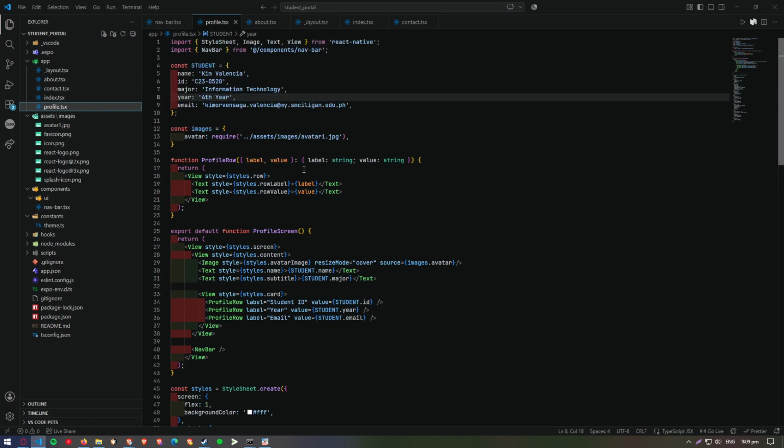It's just a simple displaying of information as well. So the overall project, the parts are somewhat similar.